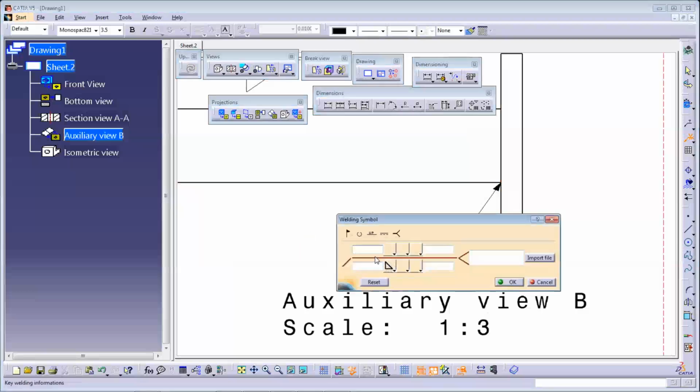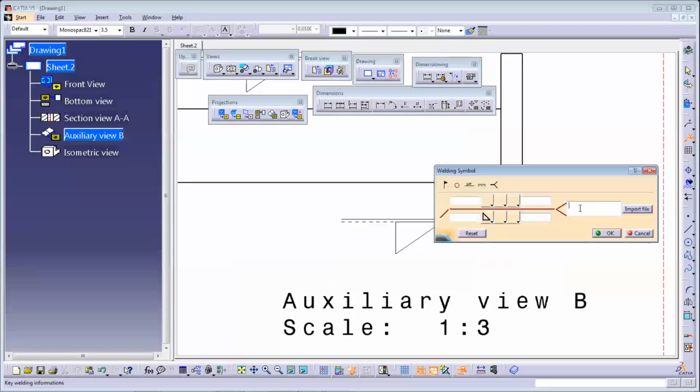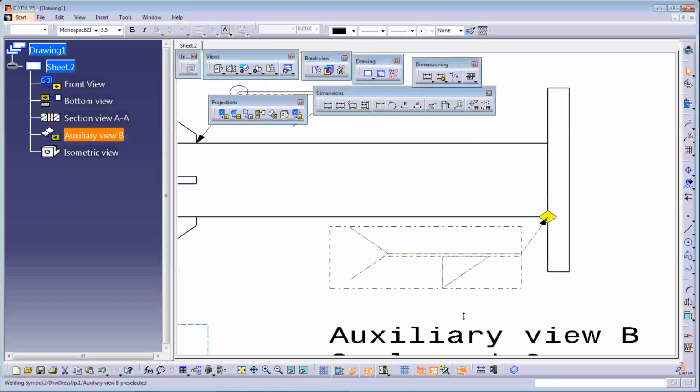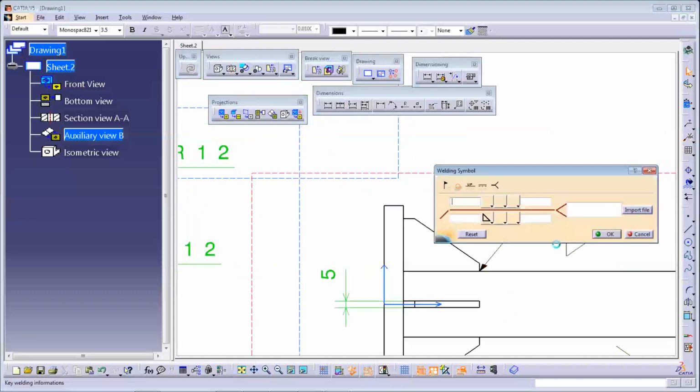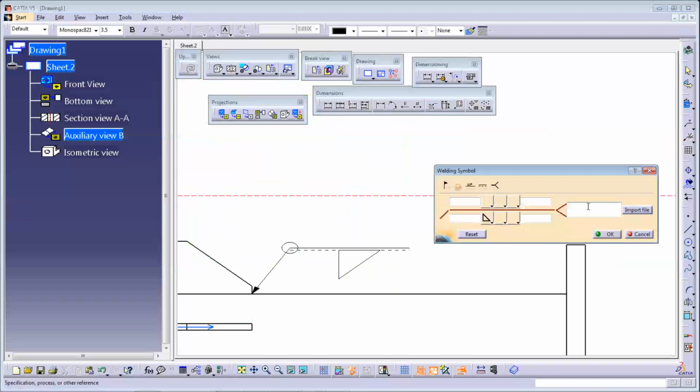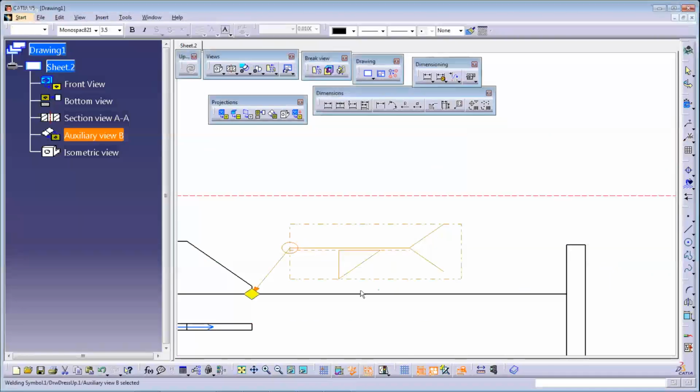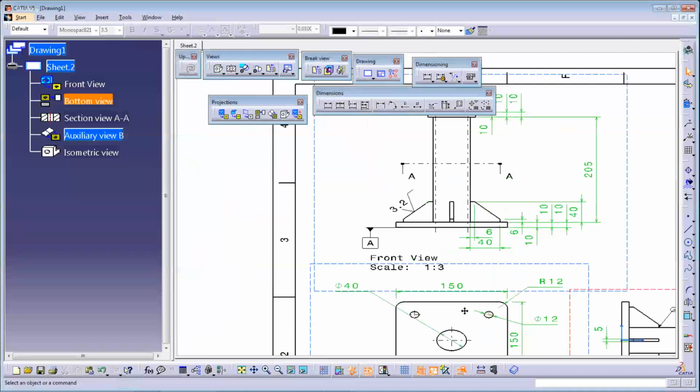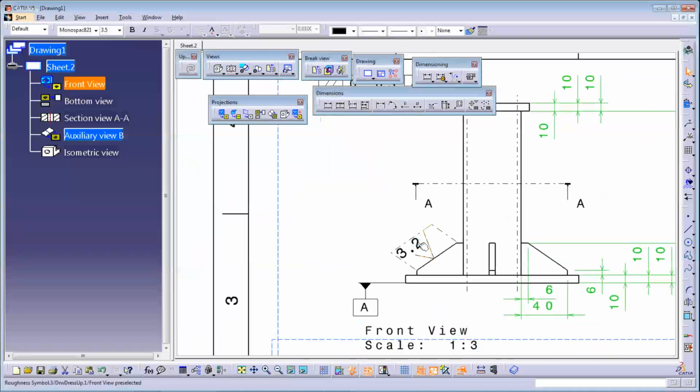If you type something, then only you will get this symbol. If you don't want to type anything else, at least press enter or space, then only that symbol will appear. Here also, double click on this, enter space. I think you can do the same over here.